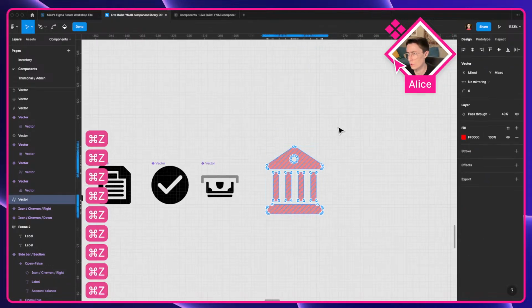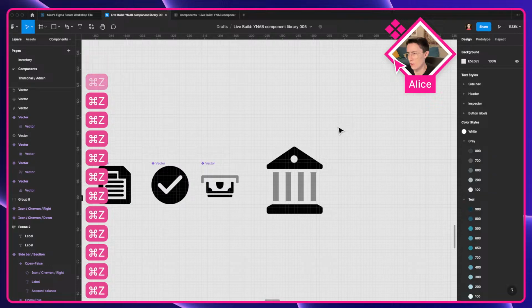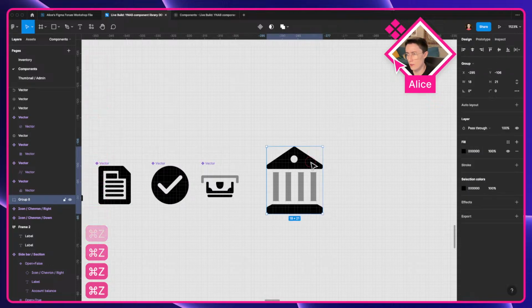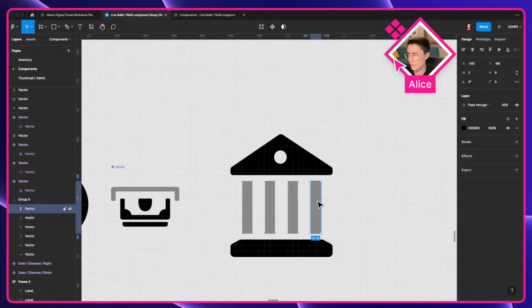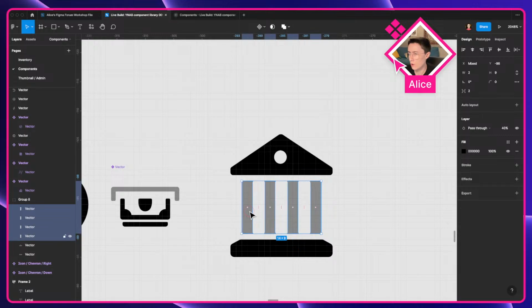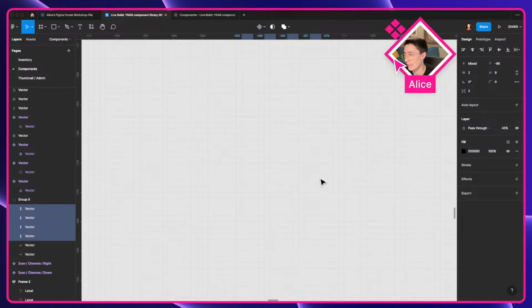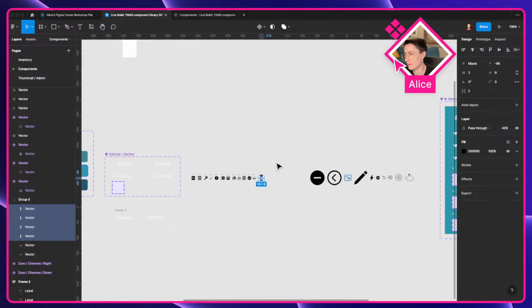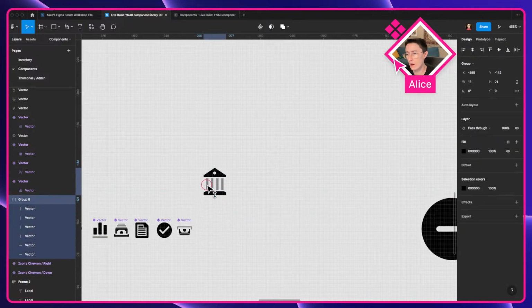Okay, we're gonna undo again. Group 8. These are registering as totally all black, but not presenting as such on the canvas. Ah, man. Okay, I will save that one for later.